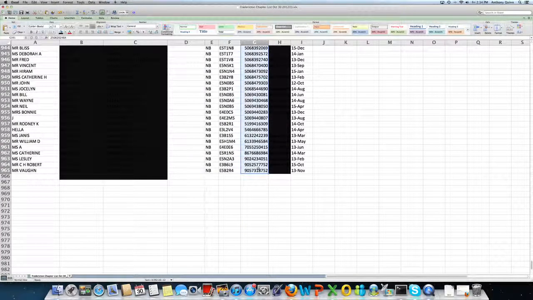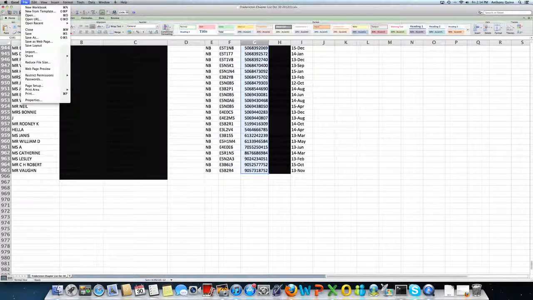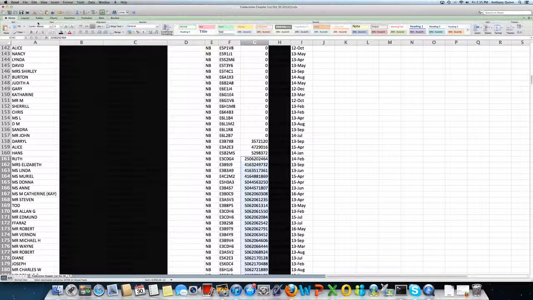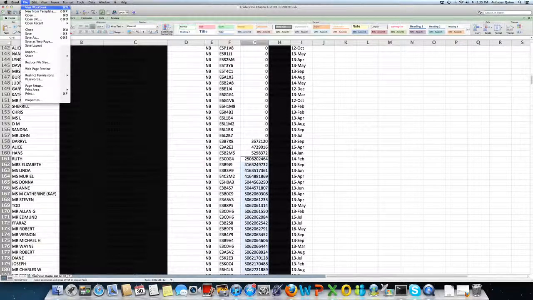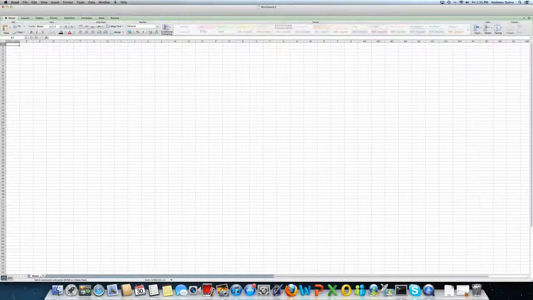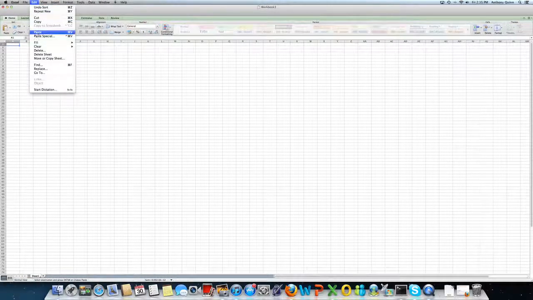I've highlighted all the numbers. Go to File and Edit, Copy. Now I'll copy those numbers. Okay. And now I want to File, New Workbook. Open a new workbook. And then in the top column, I'm going to Edit and Paste.